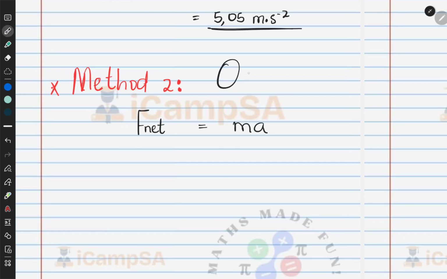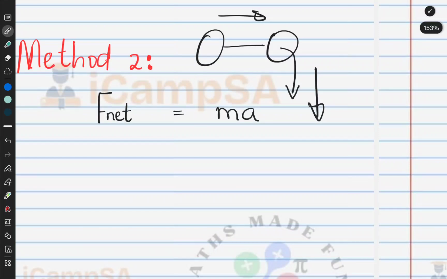So you imagine that these blocks are connected like this. If I choose that way as my direction of motion, remember, downwards is also still positive. So if I choose right as positive, it ultimately means my downwards is also positive, because the 8 kilogram block is actually moving downwards, which ultimately causes the 6 kilogram block to move to the right. So let's choose this side.